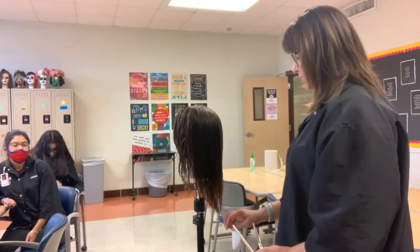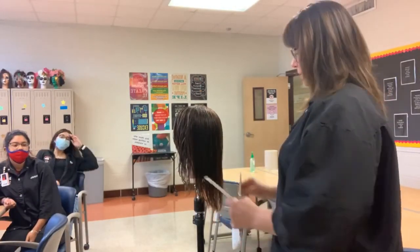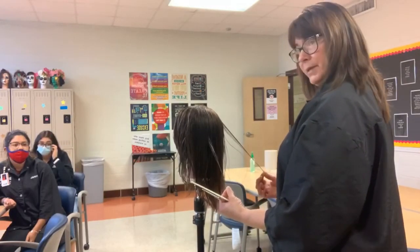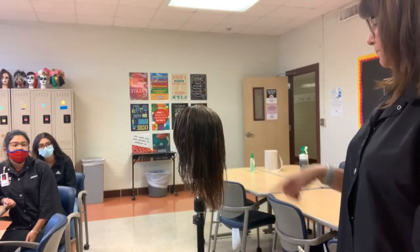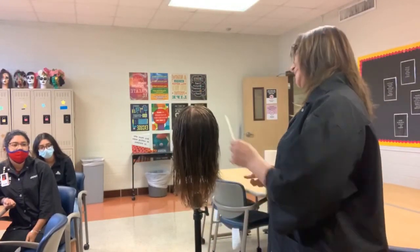And so I really like to do this because it also will leave it somewhat layered. I mean, it's not totally layered, but it does have some layers in these last couple of inches. So it just lays really soft at the bottom. So, okay. Good luck.